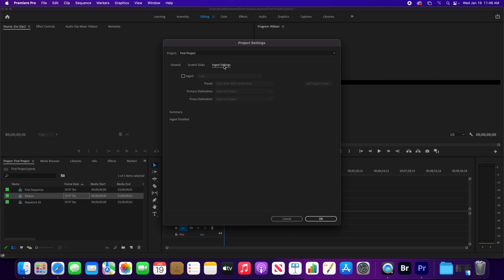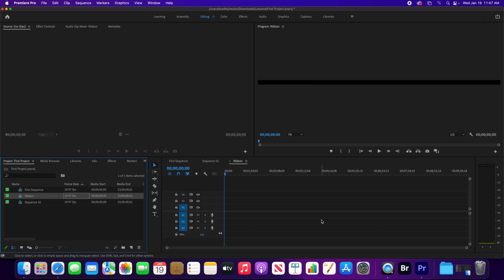And then last is our ingest settings. We go through how we are going to go about ingesting anything when we bring it into here. Now when we start looking at these, we're not going to change anything in our ingest settings. Like I said, I think most of you probably are not going to be ingesting any content. So we'll click on OK.